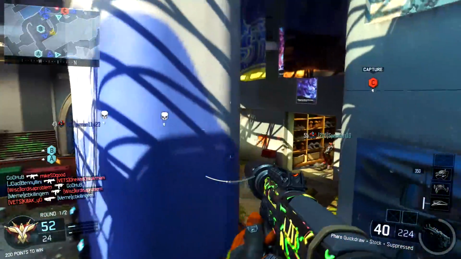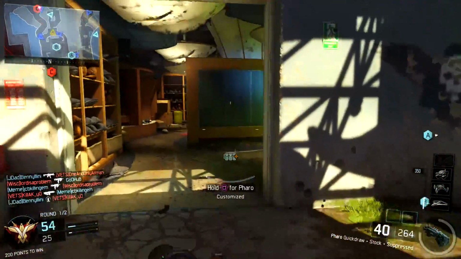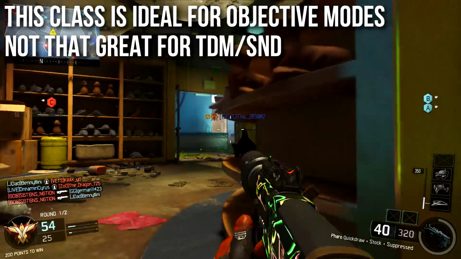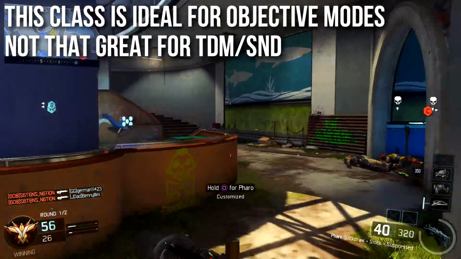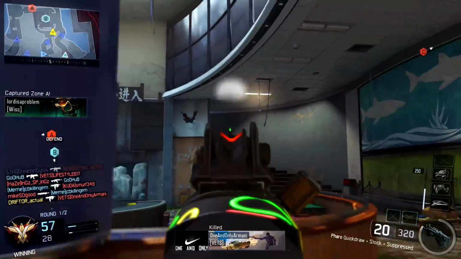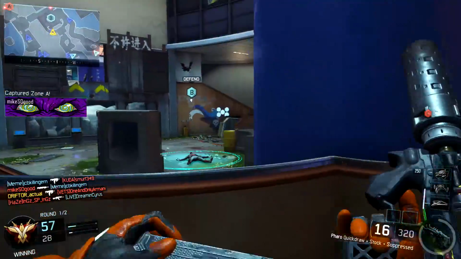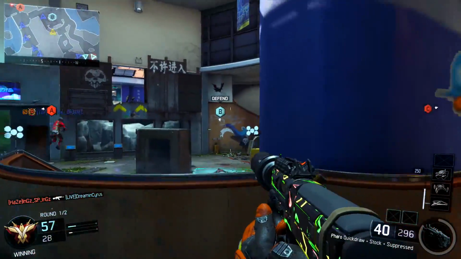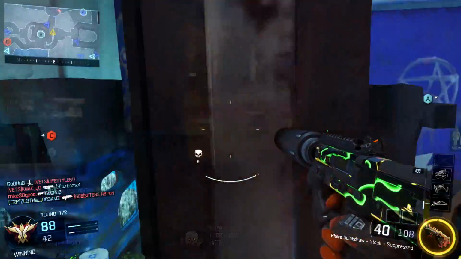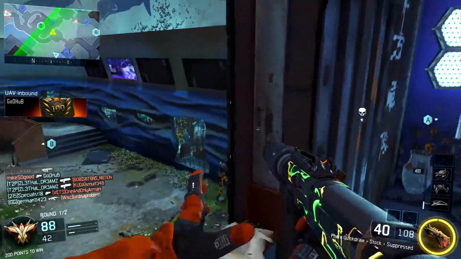As for what I think this is best with, I think this class is ideal for objective modes. It is really, really good for Hardpoint, Domination, even CTF, or Demolition, because you can't get blown up, you can't get stunned off the objective. And in those modes, that's where people are really earning the most UAVs and the most haters, and, well, haters don't help you, UAVs really do, and Ghost keeps you off the radar.